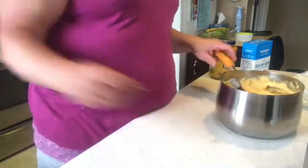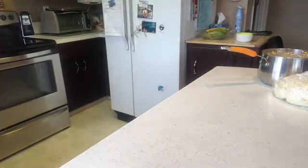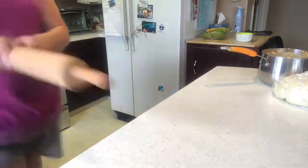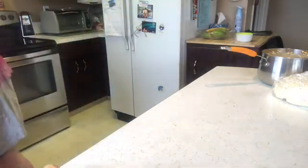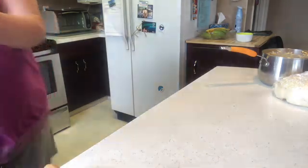Okay, so our potato mixture's done. There's that. That's done. Put that stuff away. Got my mixture there. Get my rolling pin out to roll out my dough. Why am I in here? Don't know. I want to be over here. Right here. I used it already. Okay. Get my dough cutter. My thing. Oh, that's what I was going to do, is figure out what to cut.